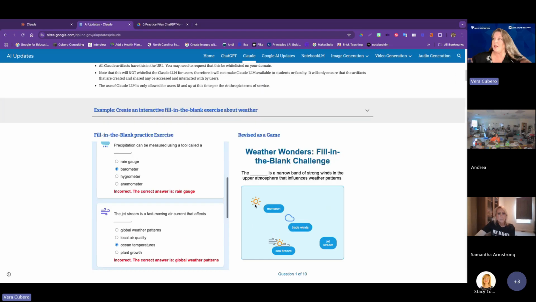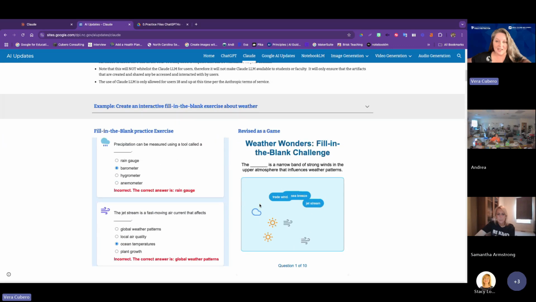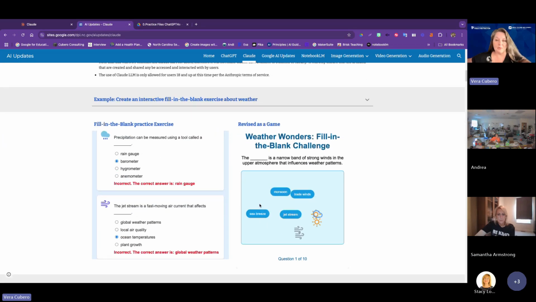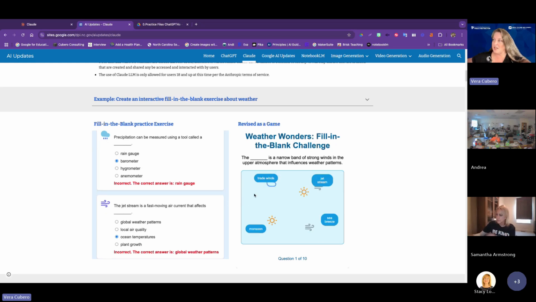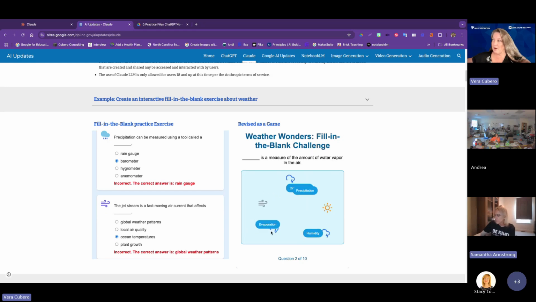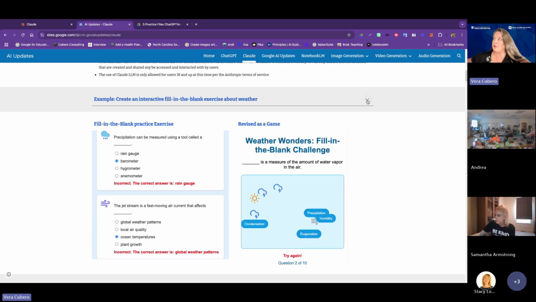but they wouldn't be able to do anything else with it. And then on this one, I actually just revised it as a game. So I took the same prompt, which I'm going to show you in a minute, and I said, now make it a game where I have to catch the right answer. And so as you can see, the answers are kind of moving around, and I have to catch them. And then it will tell me if I have them correct or not. And I'm really not even looking at the answers. But if you look at the top right here, this is a drop down.